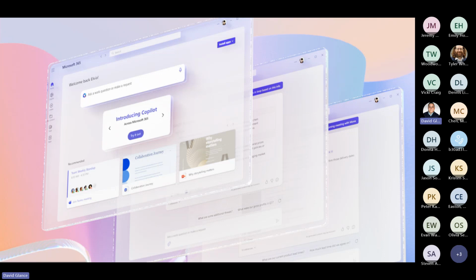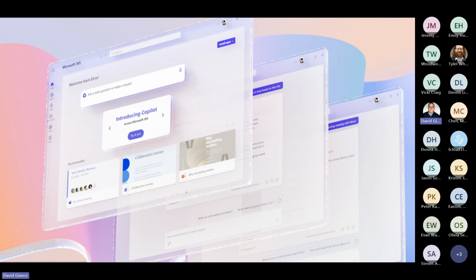Now, it's not just ChatGPT in M365. That's a common misconception. A lot of people think, oh, okay, well, it's literally just GPT inside of Microsoft. That's it, right? No, it's smarter because it's mixing the best of ChatGPT with your business tools and your business data, right? And to use it, you're just talking to it in your own words.